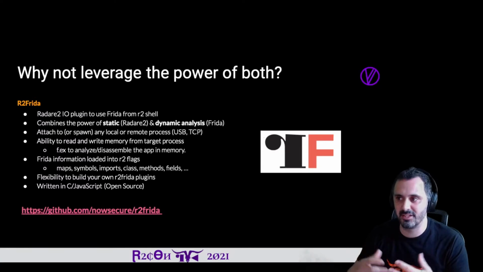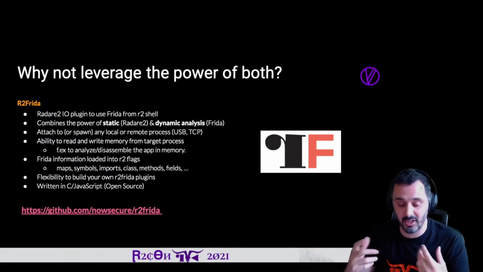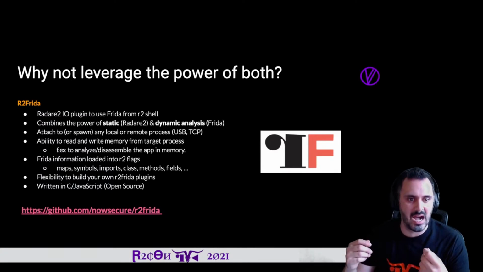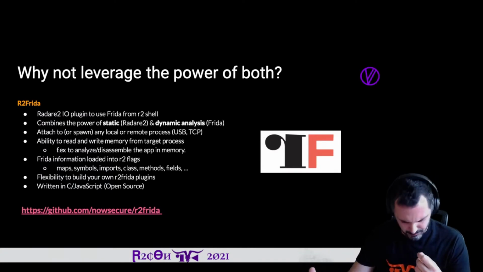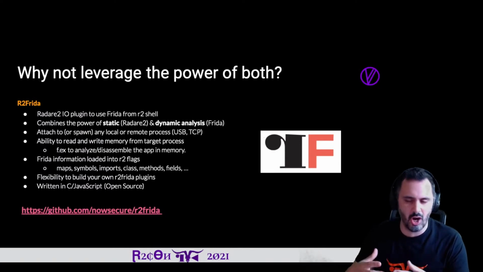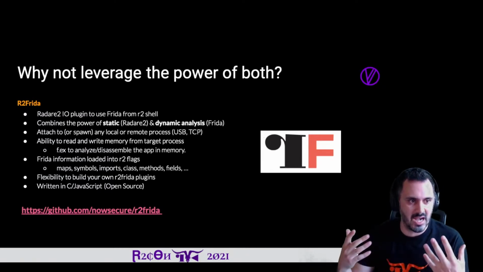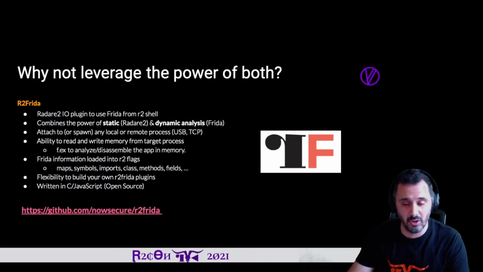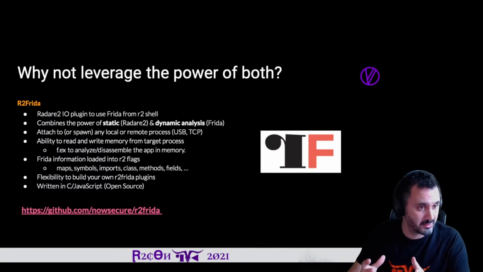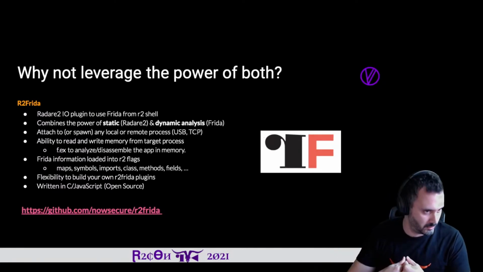And this is quite powerful, especially in mobile environments, because Frida works pretty well in Android and in iOS, and allows us to analyze all the applications in memory and get all the information from memory into our radare2 session, and get all the features that we have in Radare, such as the analysis algorithms, all the flags, and how to, for example, print the disassembly. A good example as well is how to use r2frida to print the disassembly from memory using r2ghidra. So it's a powerful tool in our Radare world in that case.